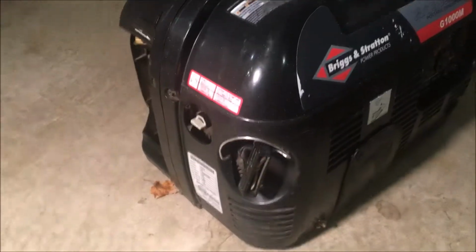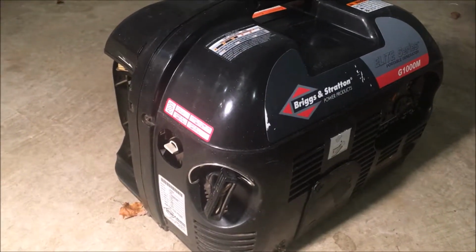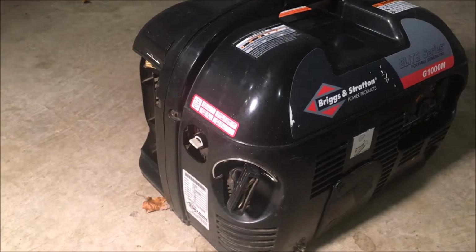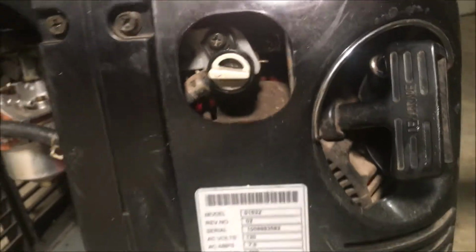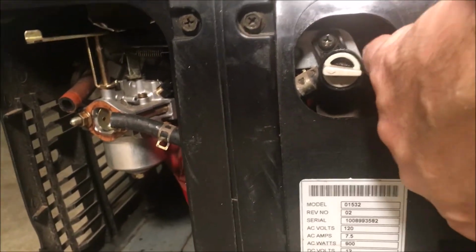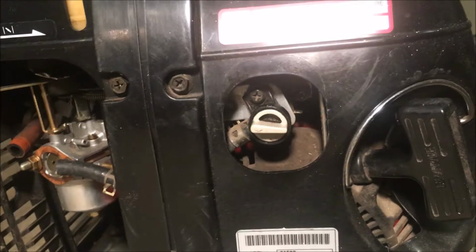The other thing I noticed too is that this is generating, you know, a little bit too much power. It's at about 130 volts. I think it was around 63 hertz. Even with a load on it, it doesn't really settle down too much. So I was able to locate the adjustment screw, which you probably can't see, but it's way in there to the right of the fuel shutoff. So I should really get a screwdriver in there and adjust that a bit.